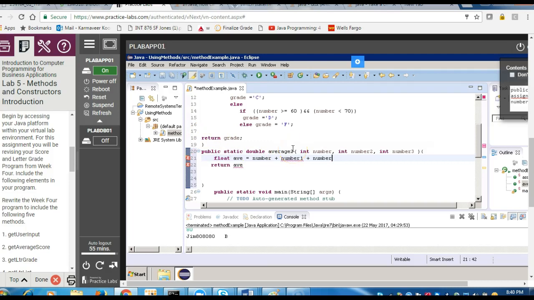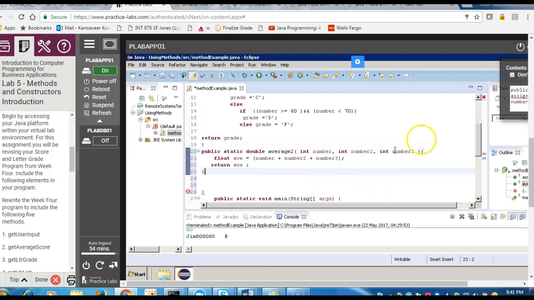Oh, number 3, right, number 3 here, number 2 here. Okay, all of this divided by 3. Okay, and we're going to return AVE. Okay, and we should close this here.